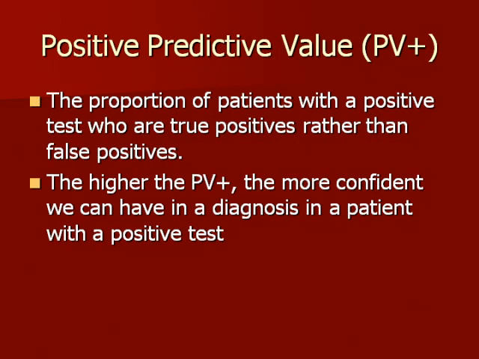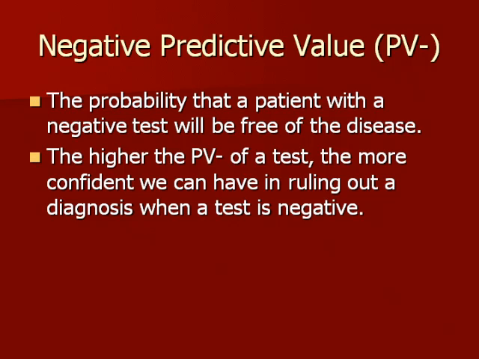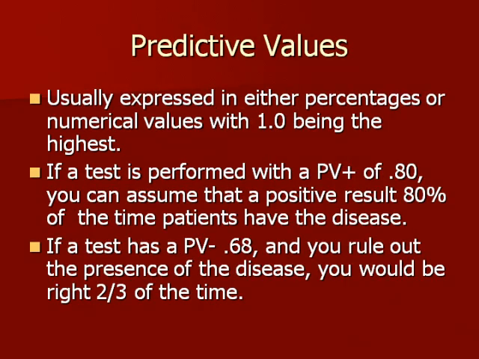This is the positive predictive value, and it's talked about when you talk about the gold standard of tests and how those tests are used to determine if a patient really has a disease. So we have a positive predictive value and a negative predictive value. I think sensitivity and specificity is more important than the negative and positive predictive value. What do you think, Ellen? Yeah, I agree with you.